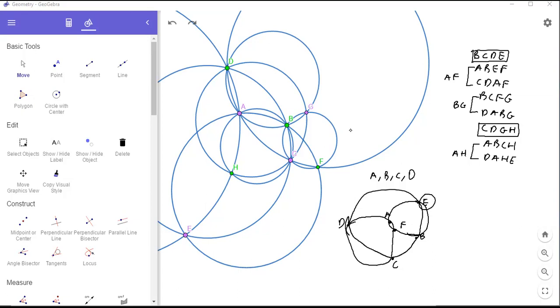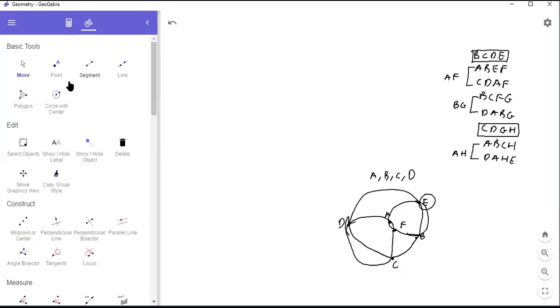But when you change the position of E, it's not going to really work well. Maybe I should give a sketch to give you a good idea. It's not necessary, but you might want to see what actually happens here.